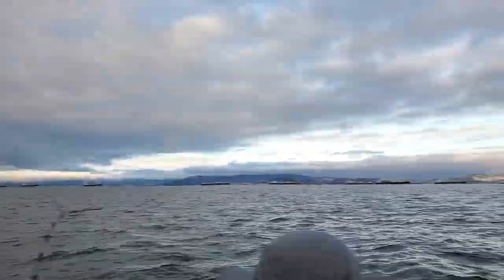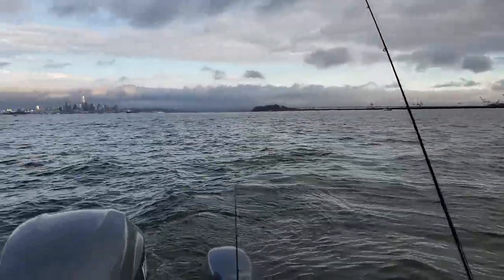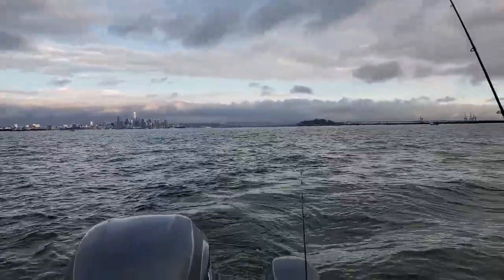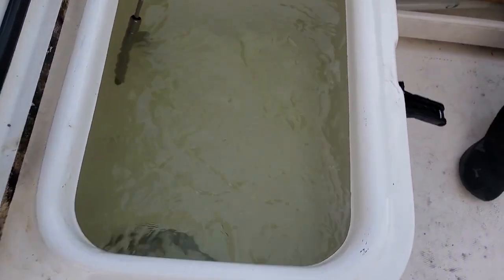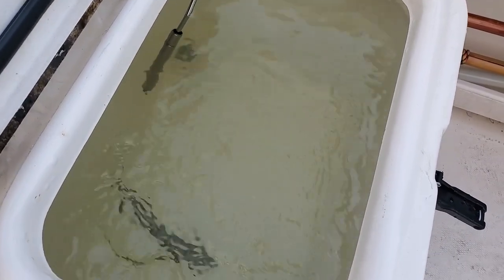All right, guys, so today we're not buying the live bait. I'm going to catch Jack smelt. That's what I always love to do. Look at this. I got one in there already. Later on, I'm going to show you the setup that I make to catch the Jack smelt.